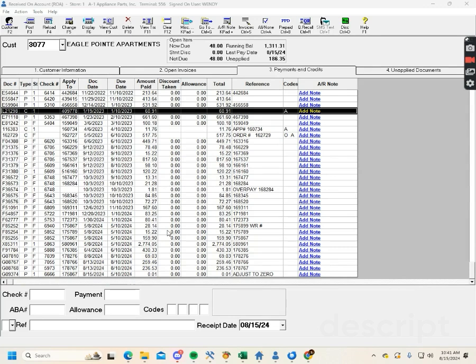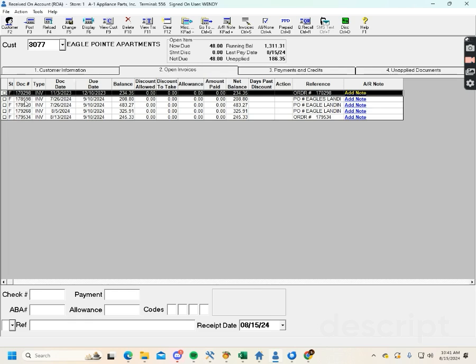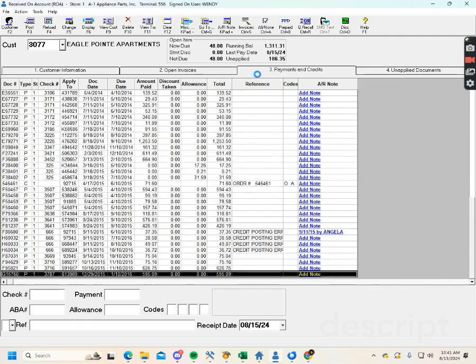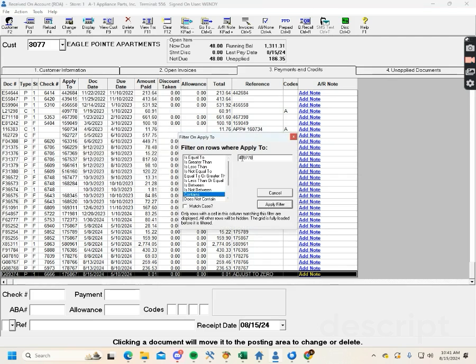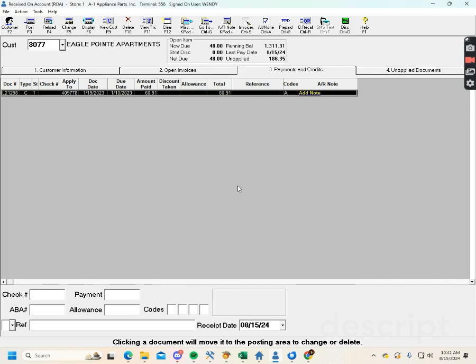In addition to the last part of the video, I thought that I should add, when I enter a check into Eagle, I always open the ROA and see if that check has been paid. For instance, 409778, they've put that on their memo, and I want to see if it's been paid. And so I look at invoices. If I don't see that it's here, I know that it's probably been paid for already, or I'm in the wrong Eagle Point apartments. So I go to Payment and Credits. I right click on Apply To and click Filter on Apply To, and I put in the invoice number that they wanted to pay, or that they put on their memo, and I say Apply Filter.